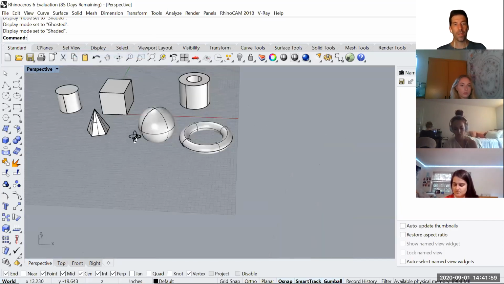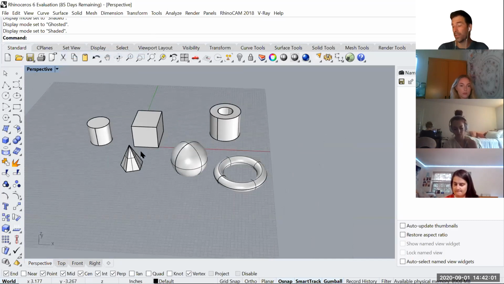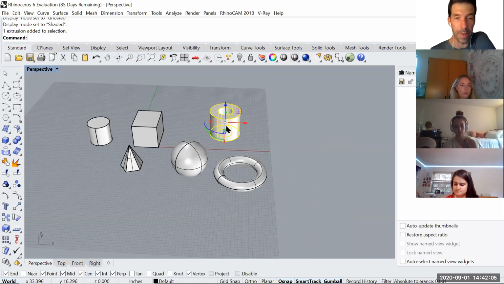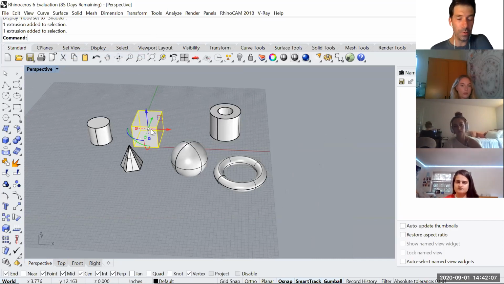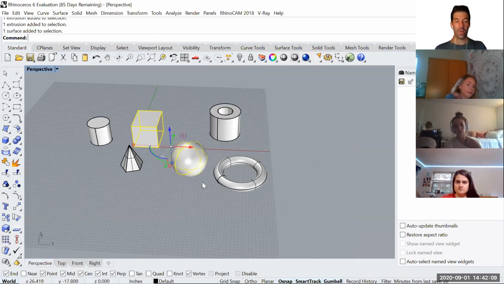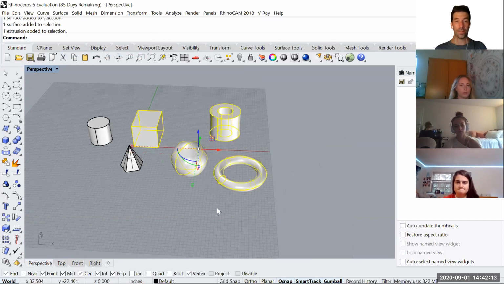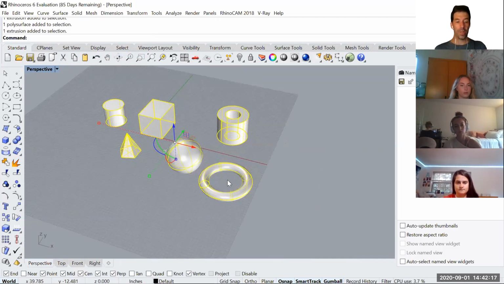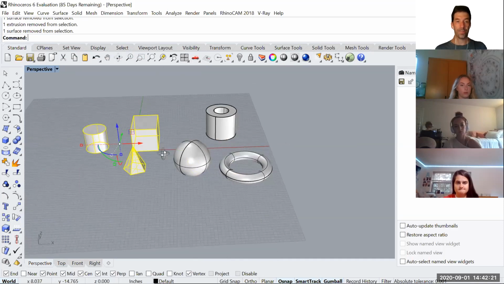Okay. We mentioned how to select things. If you want to select things, you just click the left button of the mouse and it turns yellow. You can add to the selection by holding Shift, and you can press Control to deselect objects.